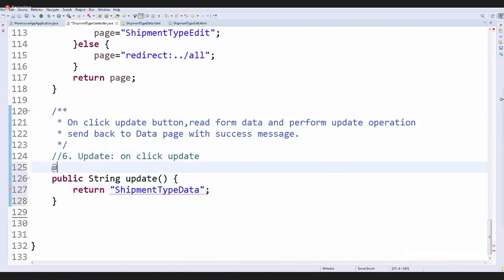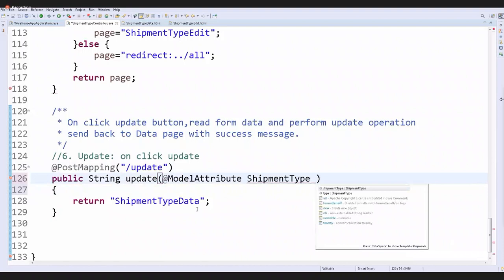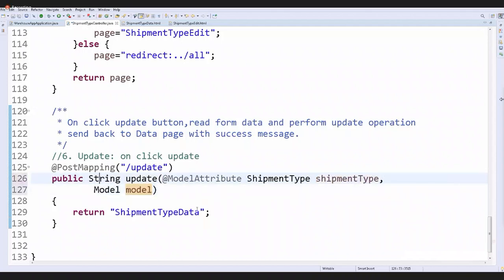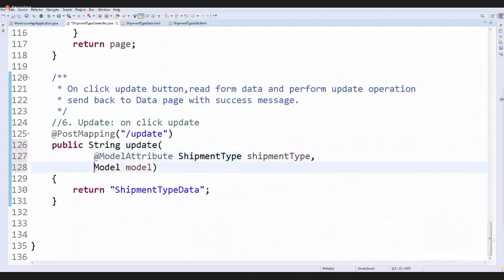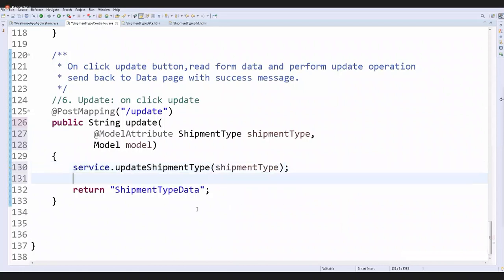When you click on update, it's coming as a post mapping. There I'm writing it's an update. To read the form data, use one annotation, @ModelAttribute, ShipmentType shipmentType. To send data back to UI, use Model. Now calling the service here, service.updateShipmentType(shipmentType).